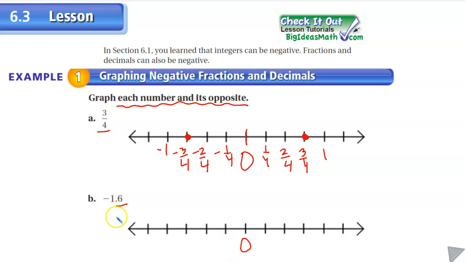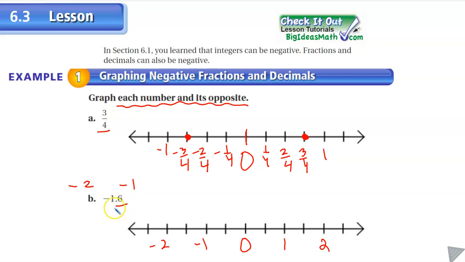So what I'm thinking is, I'm picturing two whole numbers, and I'm picturing this number is between a negative 2 and a negative 1. So I know I have to have a negative 2 on the left side and a positive 2 on the right side. So it might make sense to skip this and call this 1, and skip the space and call this 2. So this would be negative 1, this would be negative 2, and now I can put the negative 1.6.